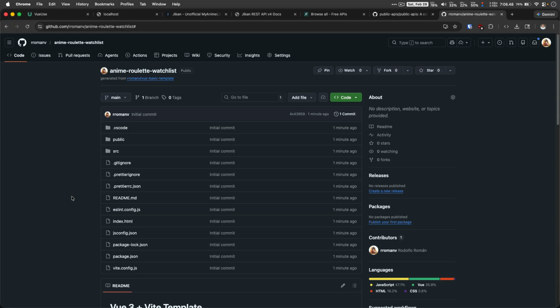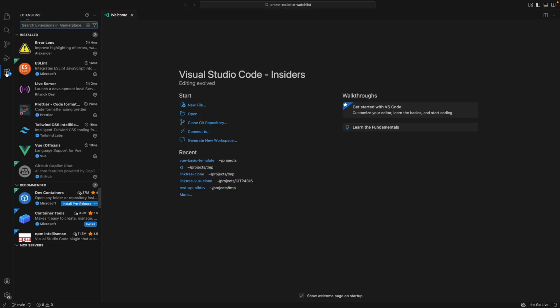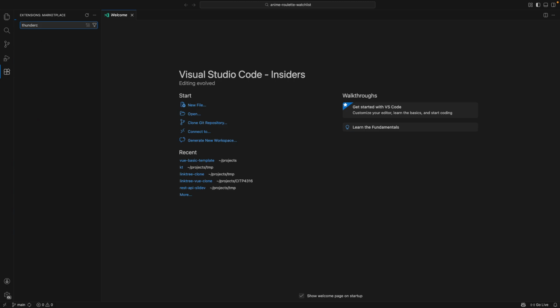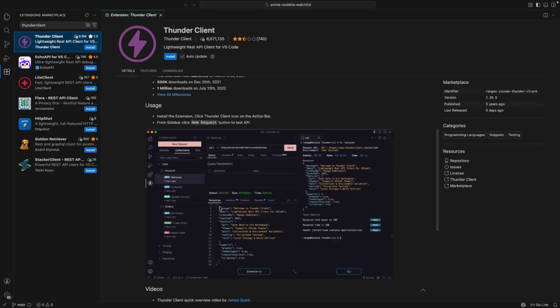So what I wanted to showcase is how we can call the API. There you go, it just opened. Before we continue, and before even changing the code, I want to go to my extensions here and look for Thunder Client. This one over here. It will help us do API calls and test those in our VS Code before we actually implement whatever we need. So this is really neat. Let me just install it to see what the API is actually doing for us.